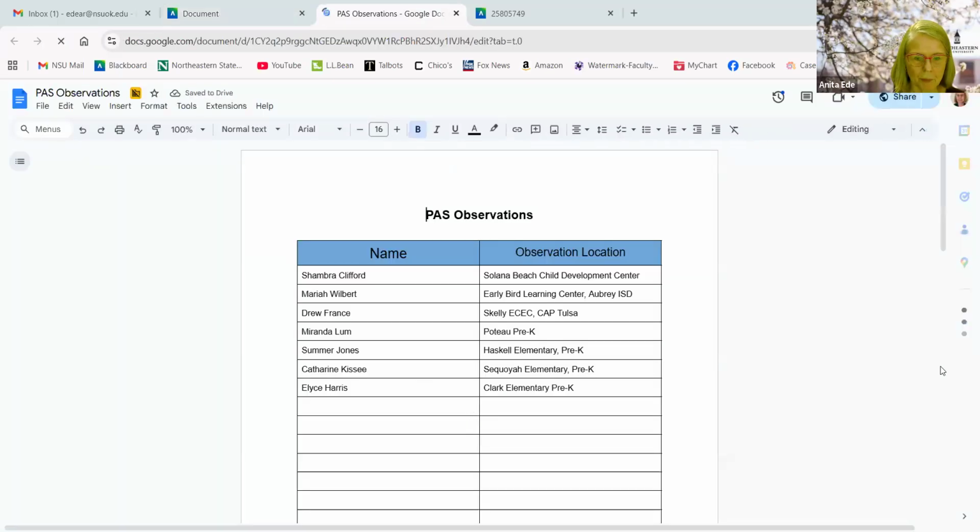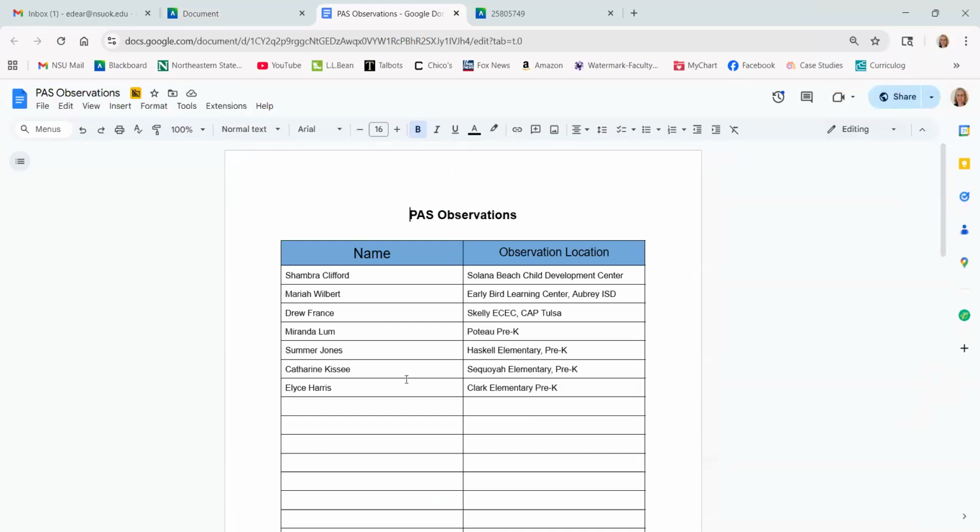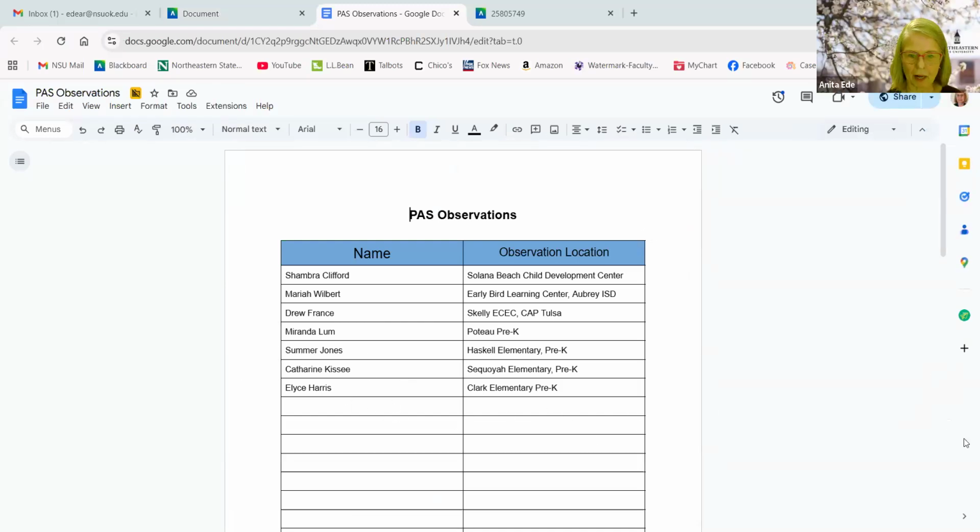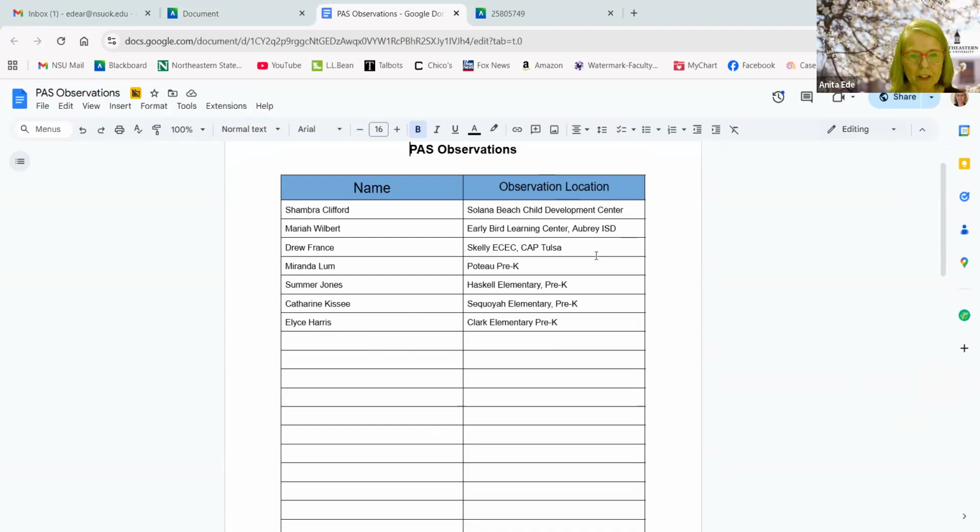There it is. You can see people already filled it out, and they already did it. And you can just write on it. It's fine. It'll just stay in here. And that just allows me to see how you're progressing, where you're going, and that kind of thing.